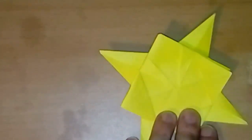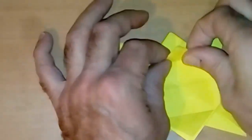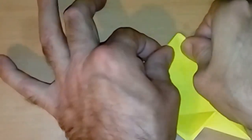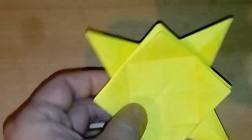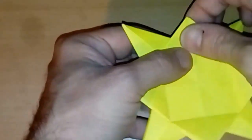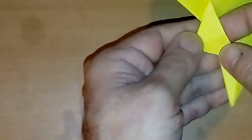And then give it one last turn, and then you'll have one little square left over. So do the same on this side. So bring this point to this point and fold. Just like that. Now what you want to do is, do you know where you've just made those folds from the squares, the little squares?